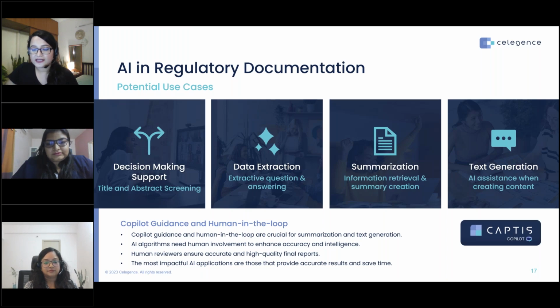Now here also, again, we only intend to really apply AI for real time saving benefits for our users, because these documents are so critical. The evidence going there and the outcome from these documents are so critical. You always need a human in the loop to ensure accuracy and improve the AI system continuously. Human reviewers play a very essential role in ensuring that the final report meets your desired standards.